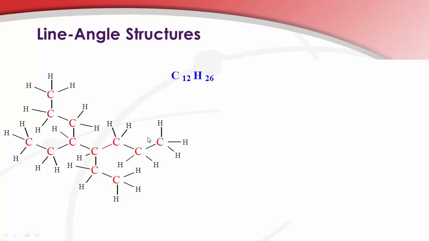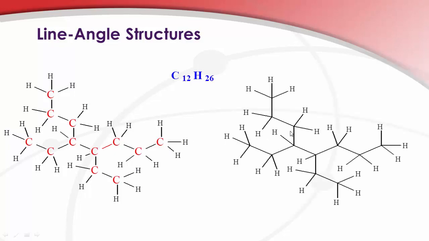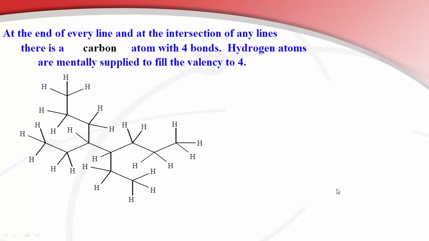So we could have a structure like C12H26 here, and we could decide to omit the carbons, and the vertices then are simple carbons with H's written out, or we could go even simpler. So it's up to the viewer to mentally add in these hydrogens. Don't make the mistake of thinking that there are simply carbons at the vertices and no hydrogens included. If we included the hydrogen every single time, we wind up with a sea of H's everywhere we look, and it doesn't really communicate the structure any better.